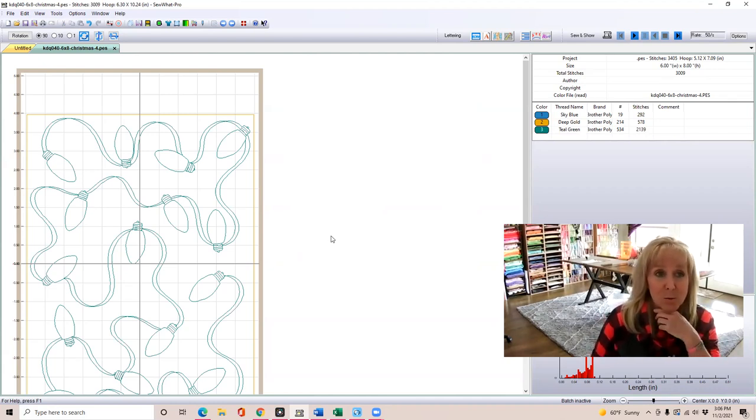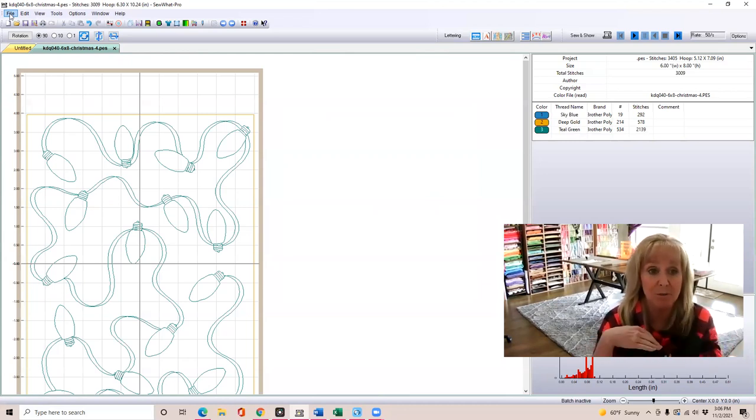So there's one last step, and it's really important. Make sure to do a file save as. Always save as. If you just did save, then you're saving over your original file, and someday you might get a larger hoop, and then you won't have this file. Having the placement and especially the tack down or basting stitch is a nice to have. It helps to ward off puckers and keeps everything lined up so your fabric won't move. But if it keeps you from doing this project, then you can easily get rid of it. All you would do instead is put your fabric down on your batting and tape it in place. Easy to do. So like I said, having steps 3 and 4 is a nice to have, but don't let it keep you from doing this block.